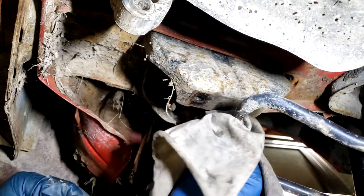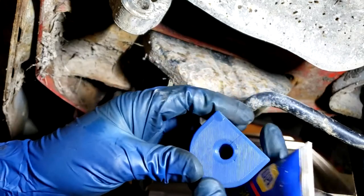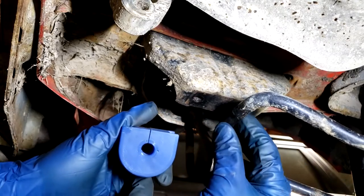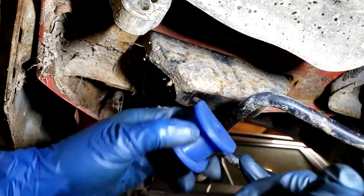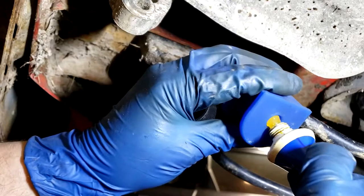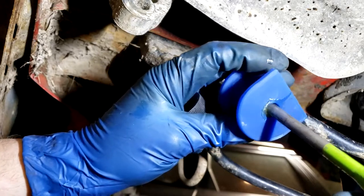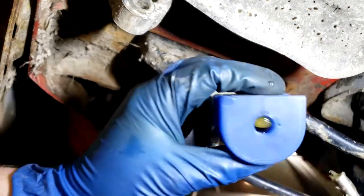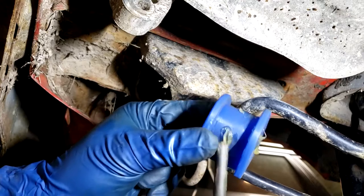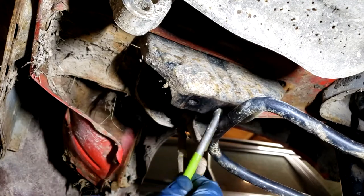Here's the new polyurethane bushing. There are grooves inside the bushing so that you can pack grease in there and that grease will stay in there for a very long time, so make sure you get some silicone-based grease in there really good. The hole is a little small to use your finger, so use something round and make sure you're packing that grease into all of those grooves really well, and then put any excess grease where the strap goes and also on the side where it will be against the mount.